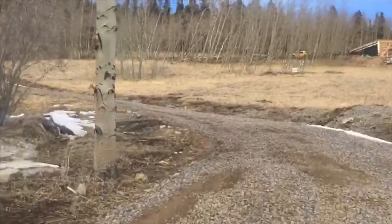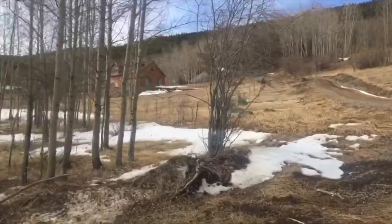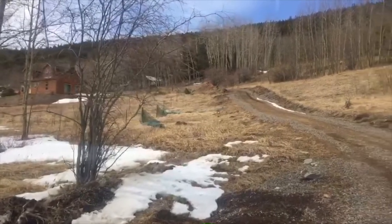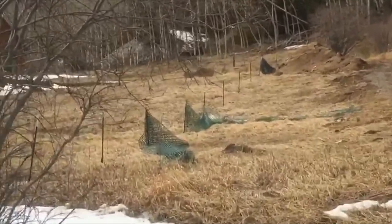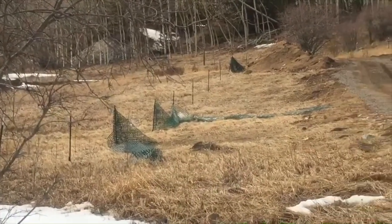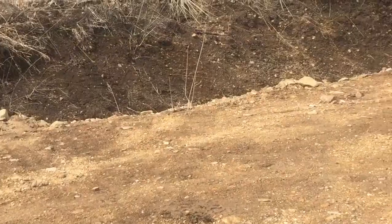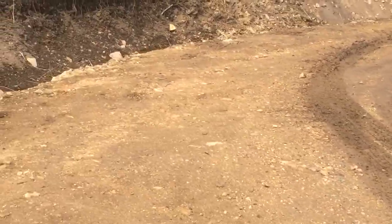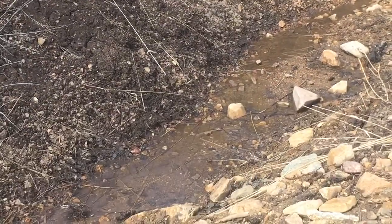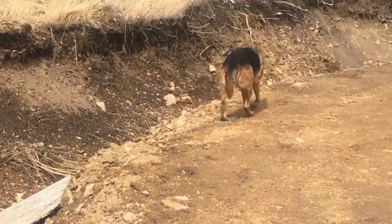As we make the corner, you can see how the driveway goes up. Brian tried to put up some snow fencing there — it kind of blew down because of the wind — but this along this fence is our property line to the west of us. Walking up the driveway and coming around the corner, this is where we get a natural spring. It's a little bit dry right now, but it fills up quite a bit in the springtime.